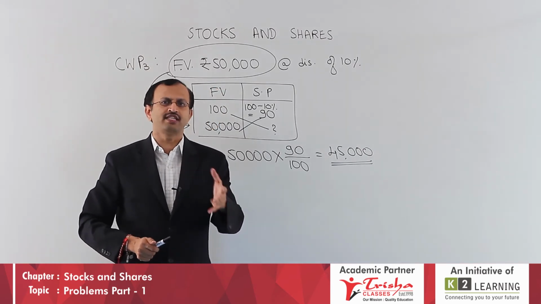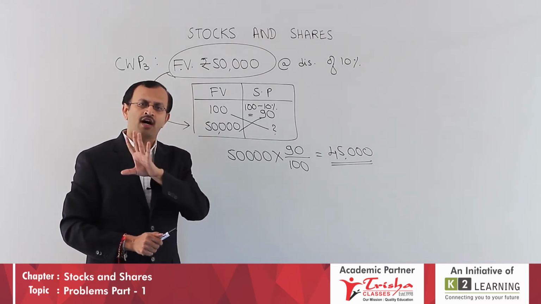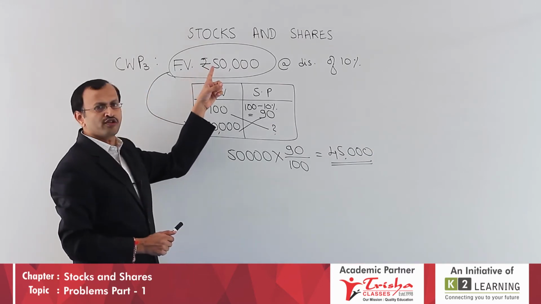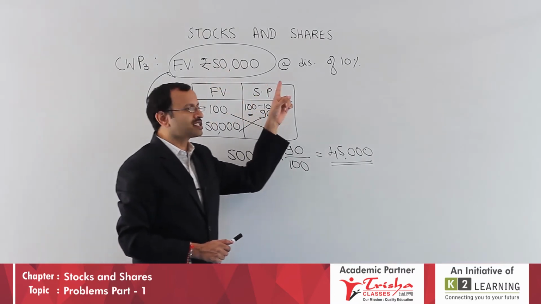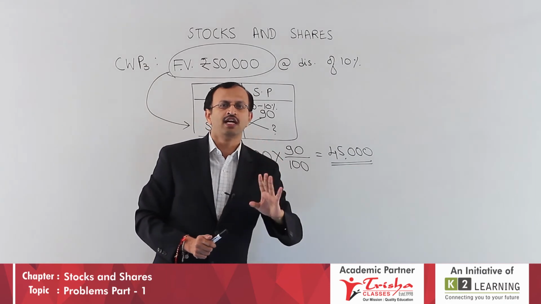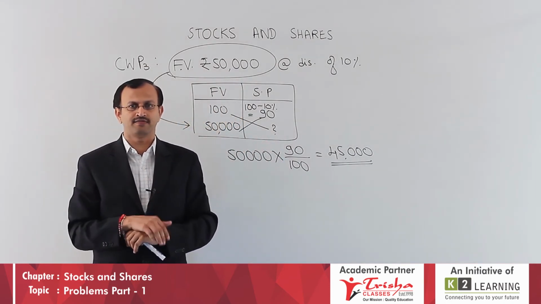Actually, you can do it much easier. Is it face value? Yes. Discount, premium, income, all are calculated as a percentage on the face value. Therefore, use the calculator, all of you: 50,000 minus, discount means minus 10%. 50,000 minus 10% is 45,000. Now we will go to the next problem, which is related to yield.